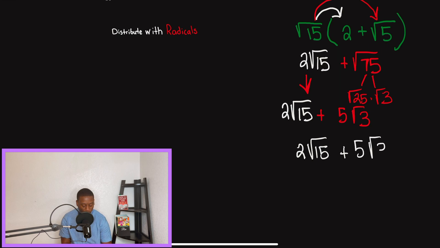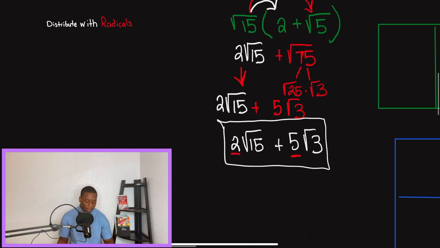So at this step, guys, we are actually done with this problem because we cannot simplify the radicals anymore, and we cannot add them because there are two different numbers under the radicals. If these radicals had the same number under it, then we could go ahead and add our coefficients. But in this problem, we cannot. So quick introduction problem, let's go on to our second problem for today.